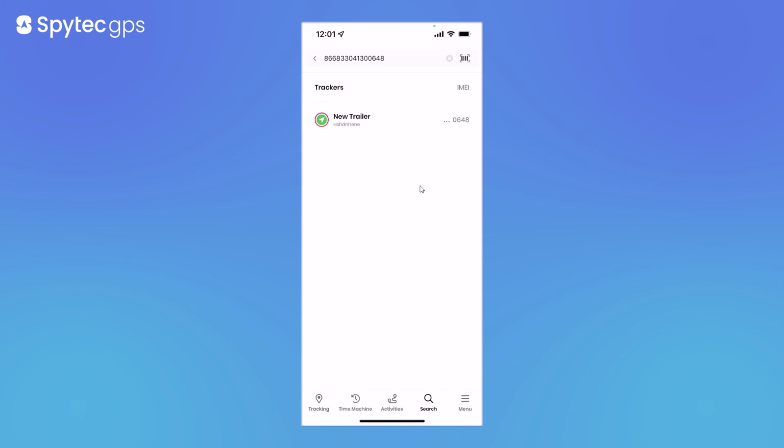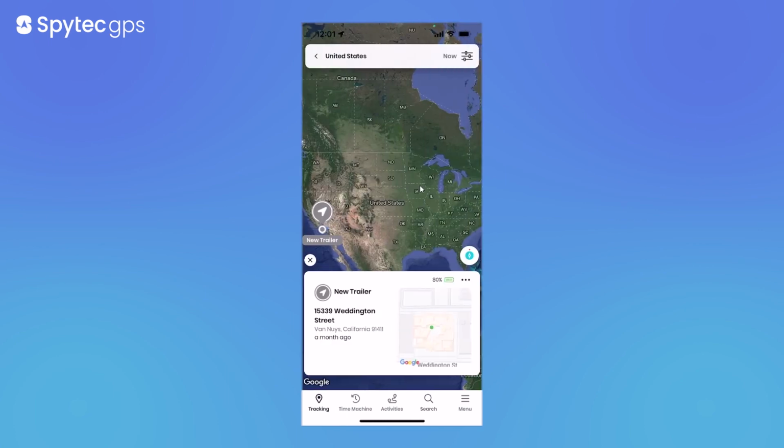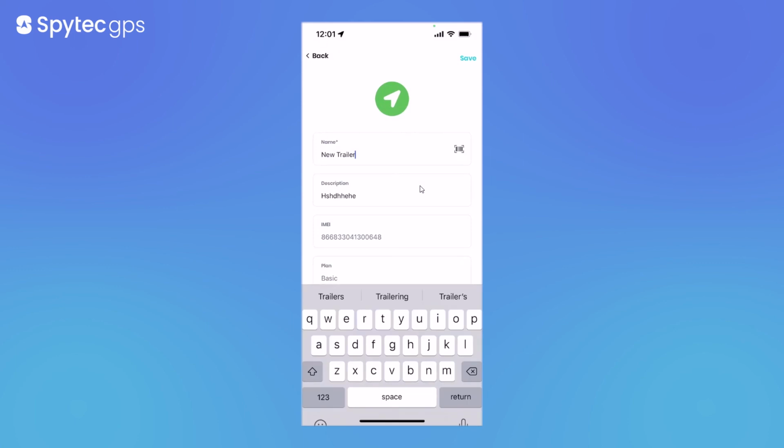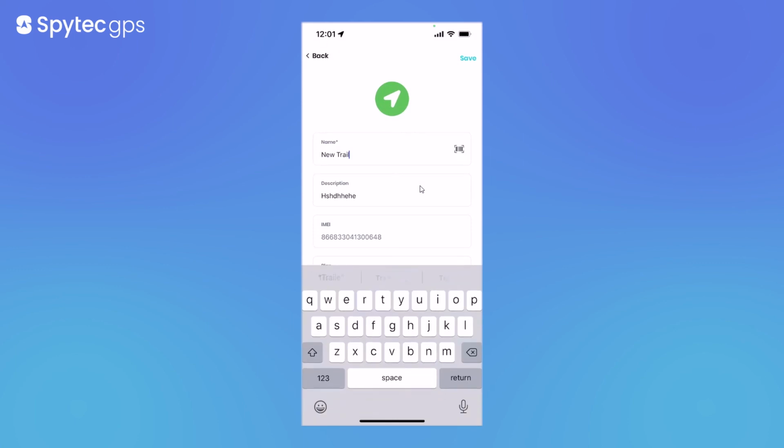So now, let's say I need to rename it and I need to put it onto something else. I can tap into the settings, and we're going to tap and rename this tracker. 2022 demo, and the description, well, I can't spell, we're going to say demo, and the description will put which tracker it is. It's GL300.